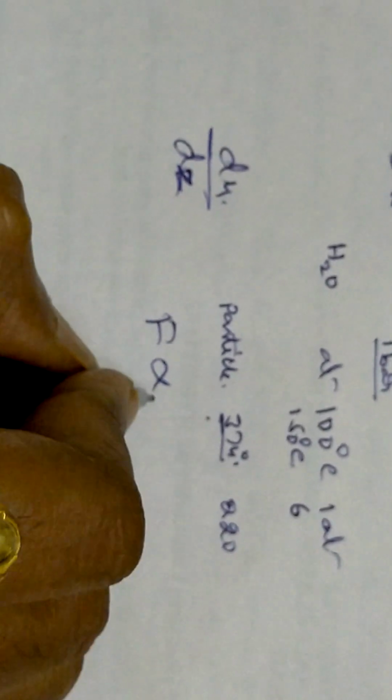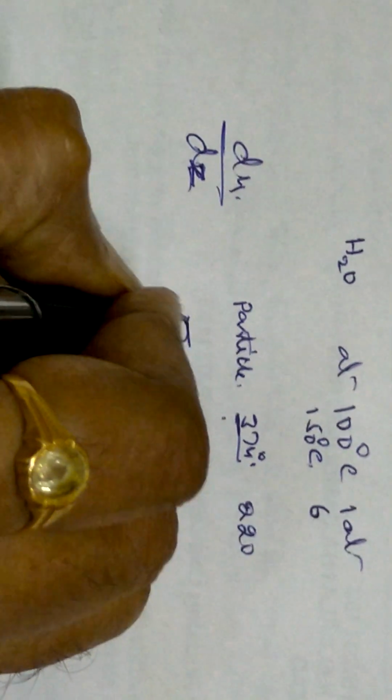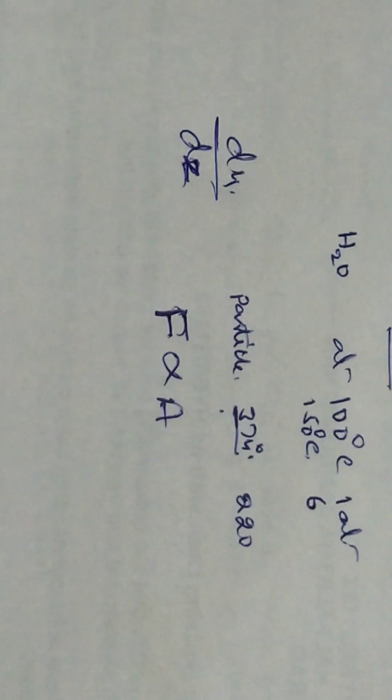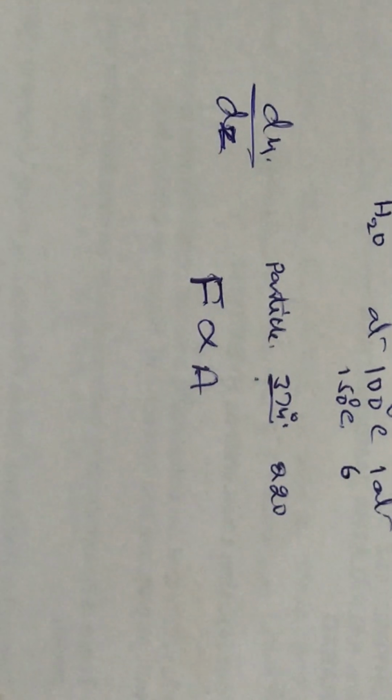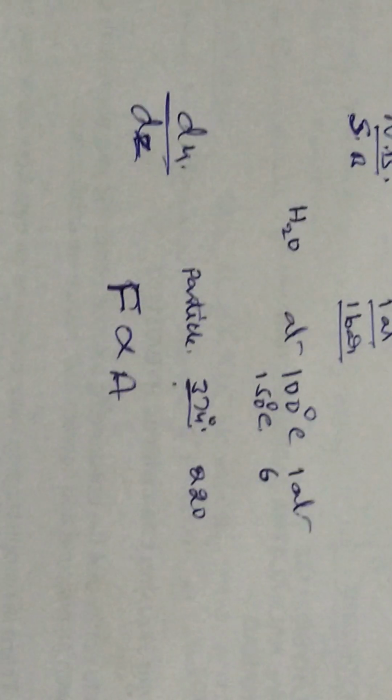Force acts directly on the area of contact. The more the contact area, the more the force acting on it. That means the rigidity will be more. Indirectly, viscosity means rigidity of the flow. Rigidity of the flow is the correct word for this.